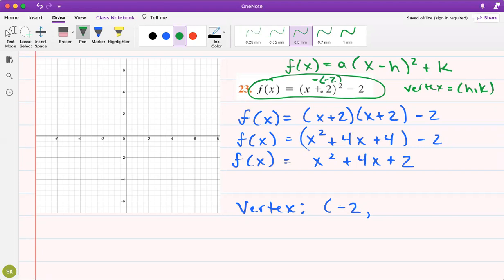Always take the opposite of what you see here. But for this one, you can keep the same sign. So negative 2, negative 2. So let's put a little dot here at negative 2, negative 2. That's the vertex. So it's either the minimum or the maximum of our graph. Some other pieces of information. So let's double check that we get the same vertex by using the other form. So we said the vertex is negative 2, negative 2. Now let's focus on this form right here.